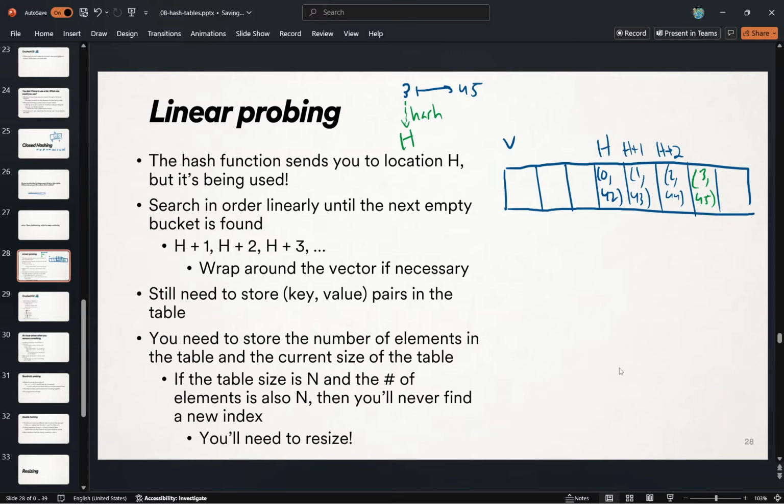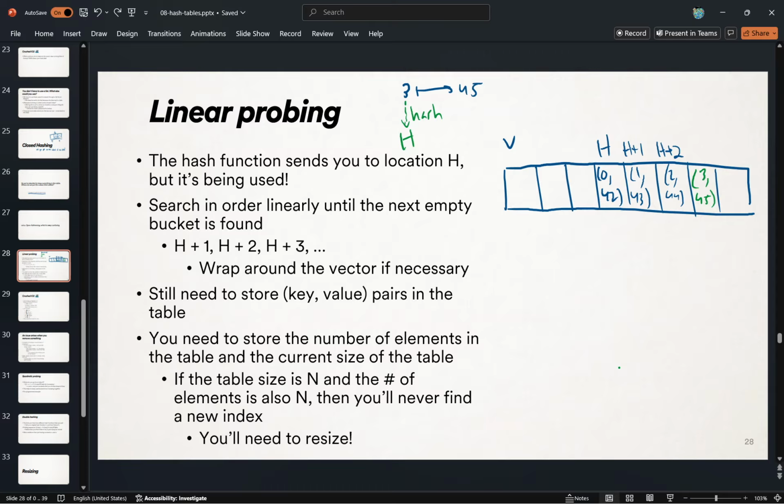You still need to store the key value pairs in the table. I think you can see why, because if you ever try to look up 3, you'll be taken here, and if we did not store the key, it's like, oh yeah, 3 maps to 42. You don't want that. You need to play the same game of, all right, that's not the one. Let's do the same strategy until I find the key, or I find emptiness, which means that the key was removed or never inserted in the first place. So that's what's going on. Does that make enough sense?